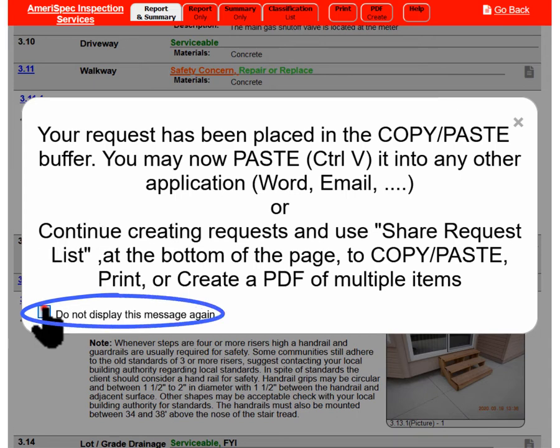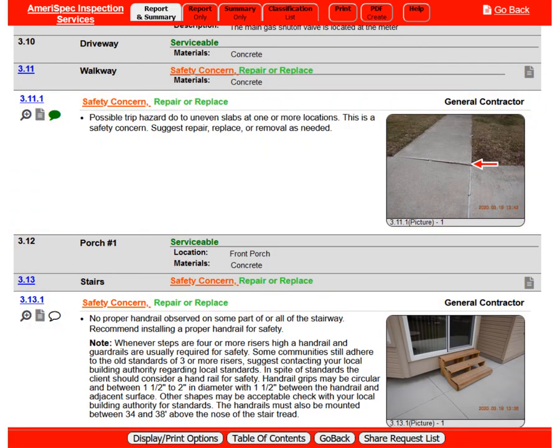If you just check the box in the lower corner, it won't appear again. After saving, the icon associated with the comment will turn green. At any time, you can make changes to your request by selecting the caption icon again. Now we will select a few more comments for our list.